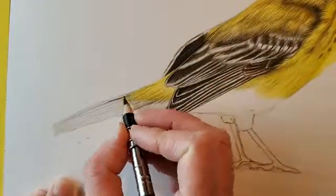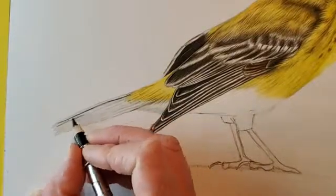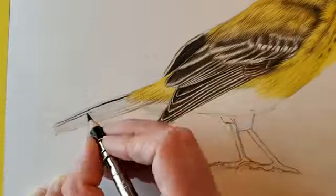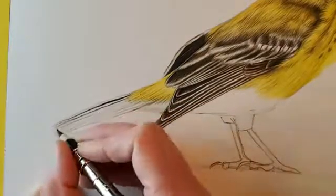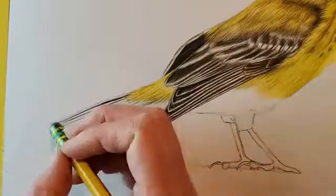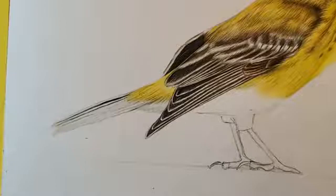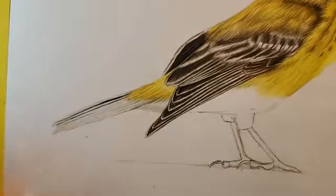So just be careful when you're adding the lines in. They're pretty thin lines. And you'll notice that the width of them also varies in places. So like this one here, it's a little bit of a thicker line at the top here. And there's also a little bit of a fork here to the tail, just barely. And that's where the middle of the tail basically is. I want to make sure to show that. So if you need to, you can erase the tips of the tail a little bit there and go in for a slight fork. There we go.